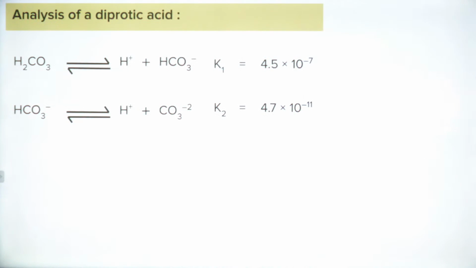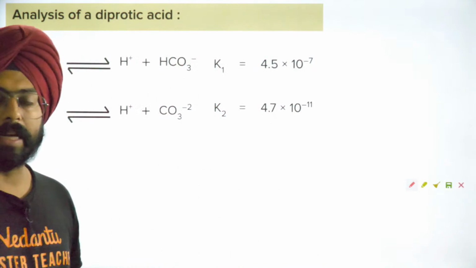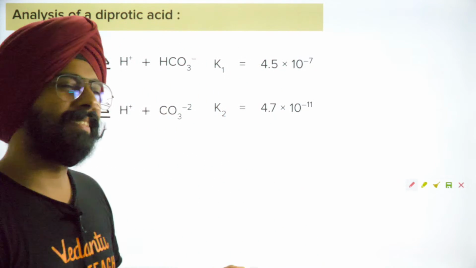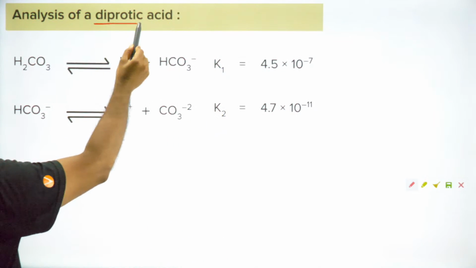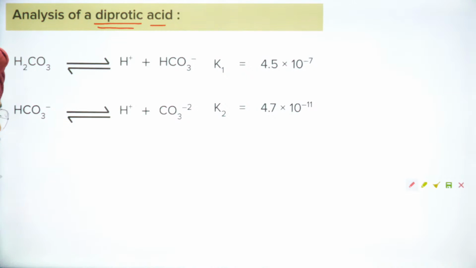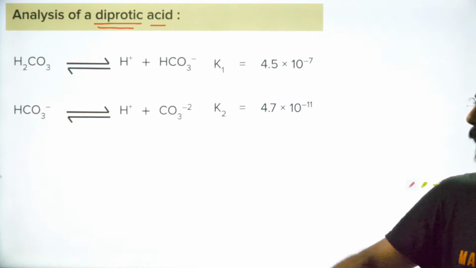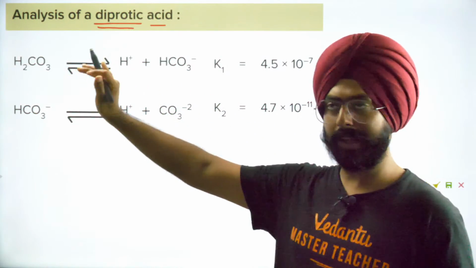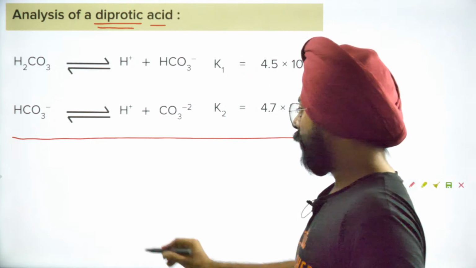Now, my dear friends, this is the last concept that we will discuss in today's class. This also involves the idea of the common ion effect, but again, we end up neglecting a lot of things. Analysis of a diprotic acid. Okay. What's happening inside a diprotic acid? Let's take the example of H2CO3 that is given over here. We'll write the same thing again to make it simple for you to understand. H2CO3.